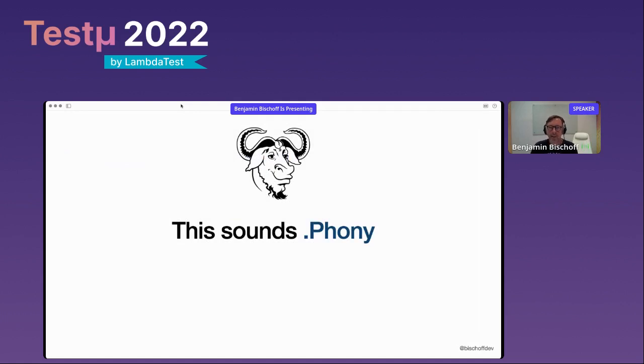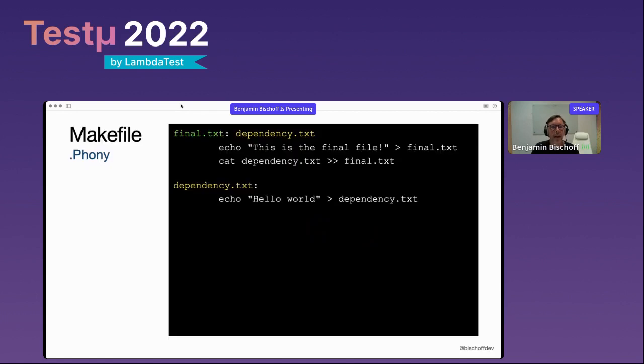So what happens if we want to build or execute a rule that does not create a file? Typically when we run software tests, this is what happens. We don't necessarily have a lot of files that we want to create. Like here, let's add a clean dependency.